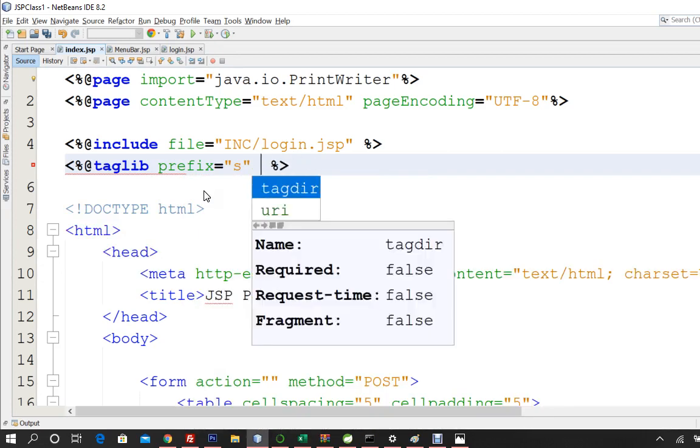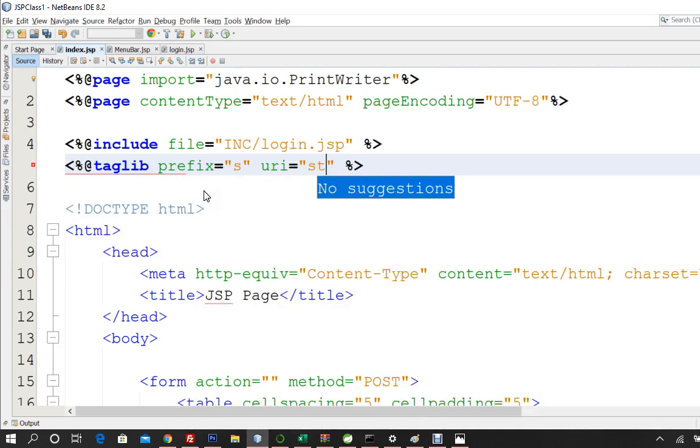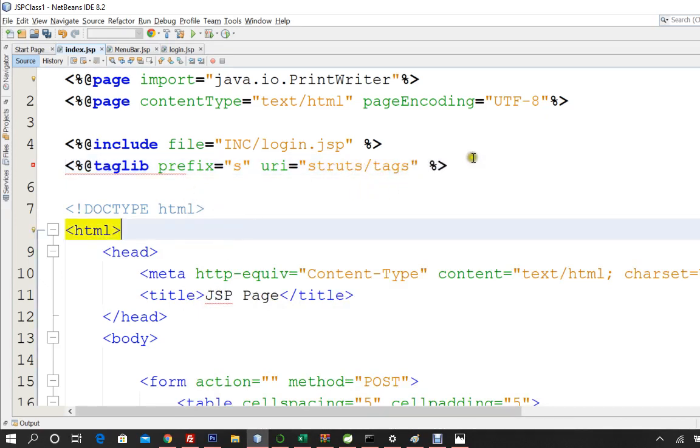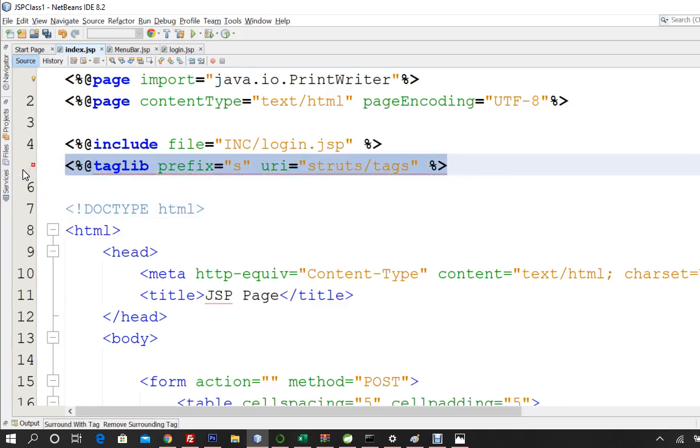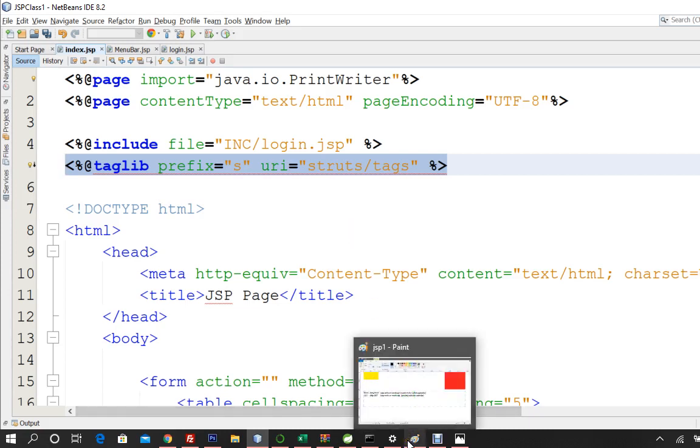prefix is equivalent to x, URI is equivalent to struts-tags. So it's just a sample that I'm showing you, because we have no taglib knowledge as of now. But in the concurrent classes, as we go on and complete maybe 50 to 60% of JSP learning, we'll be able to get what exactly taglib is. But for you at this time, just to remember taglib would be quite sufficient, right?